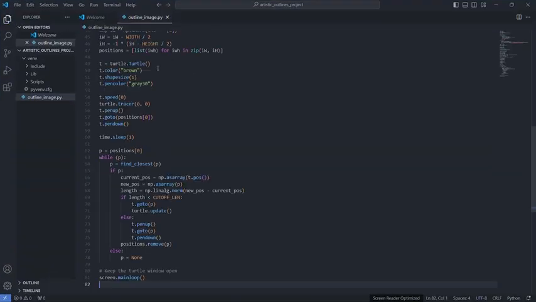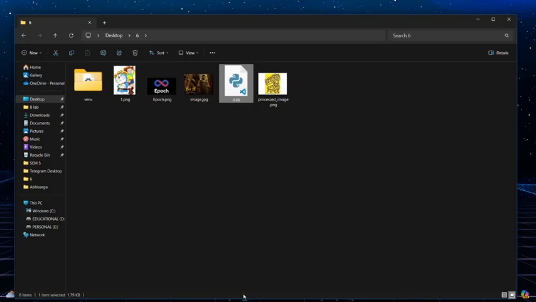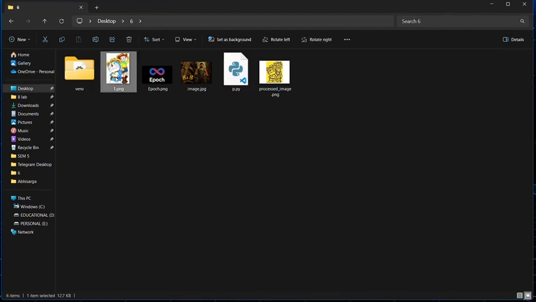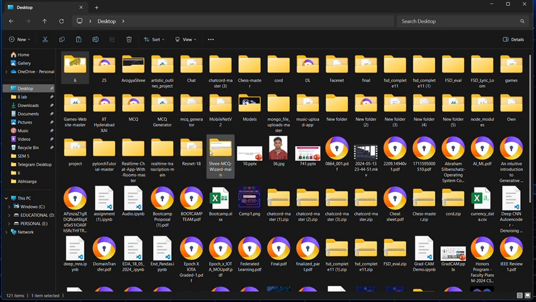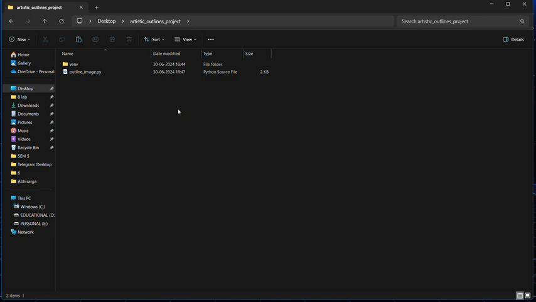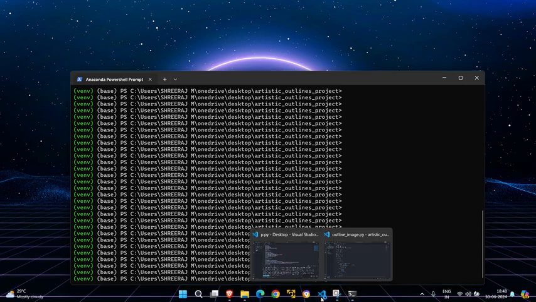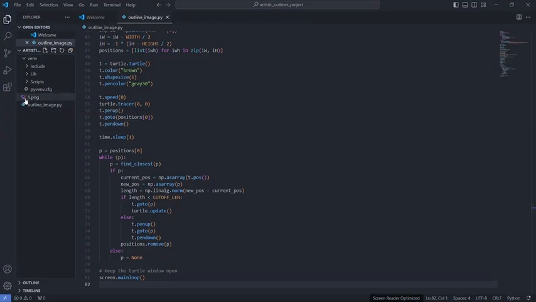So this is the code I'm saving, and here we have to have one image, right? One dot png. Let me have that image too here. Let me take this Doraemon image and copy it, and in which folder do we have to paste it? We have to paste it in our created folder, right? What is our created folder? Artistic outline projects. Here I've pasted that image. So here in Visual Studio also you can see that we have that image as I updated that one. See here, it's got updated.